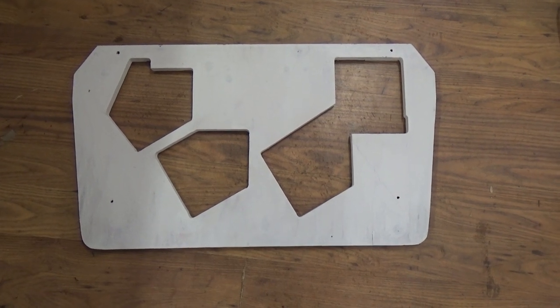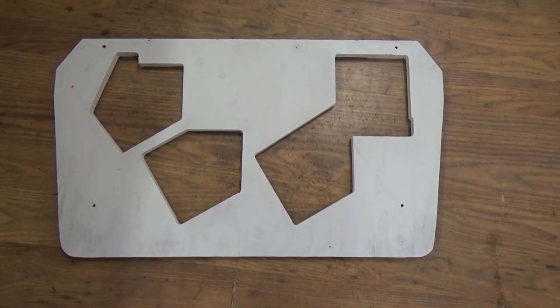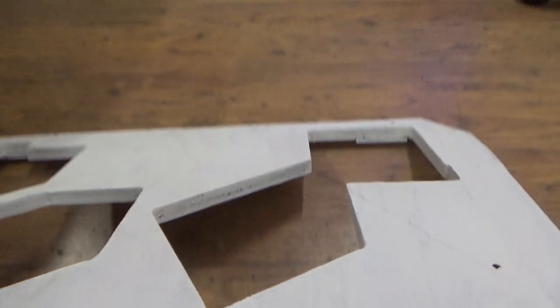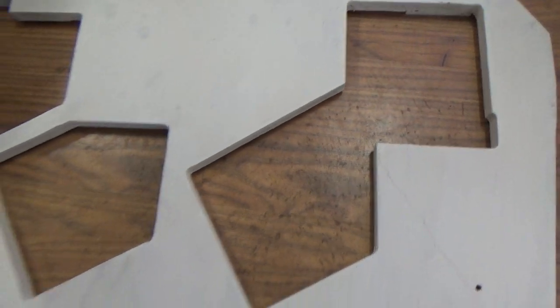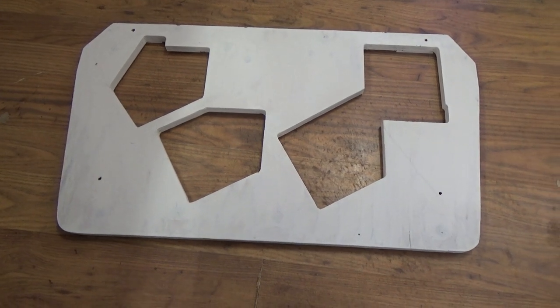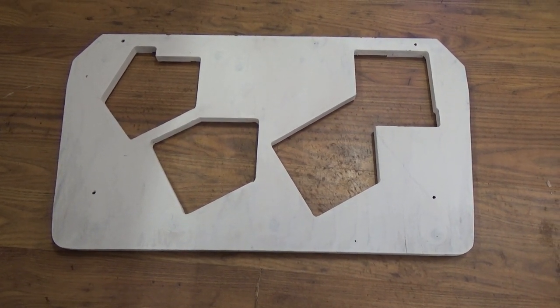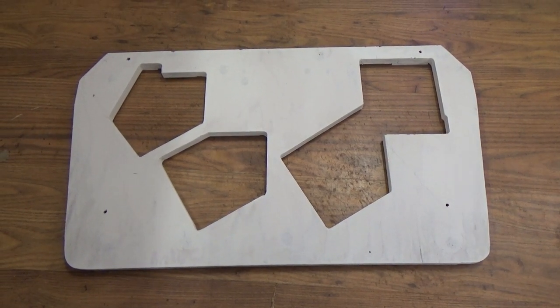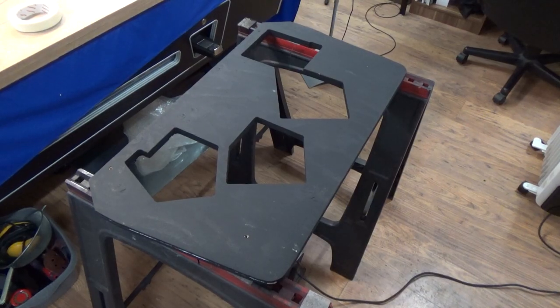Well, guys, I give it a good paint of white, just one coat of white on both sides, just to prime it, really. And I'm just going to give it a light sand now, and then just give it one coat of black, and then job done on this part of the control panel. So I'm going to go ahead and do that now.